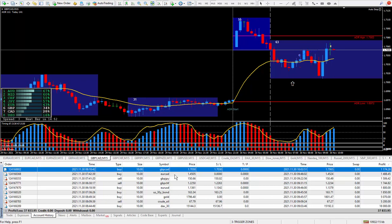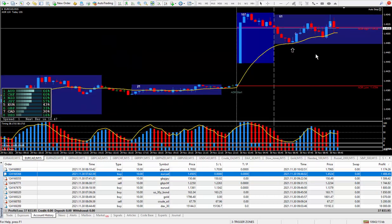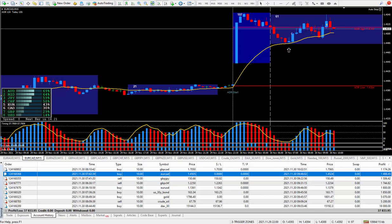Moving on to the Euro CAD, another one I bought. There's the arrow, and let's see where I got in at. Now this one did not go against me. Well, very little. Let's see. 8 pips. It wouldn't break the top, and that's just the way trading goes. Ended up with about 18 pips, and those 18 pips on the Euro CAD trade paid $1,488.